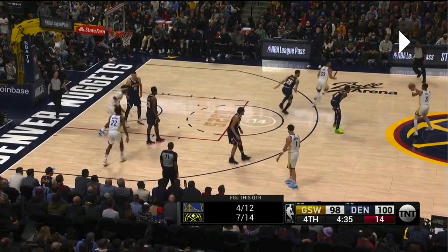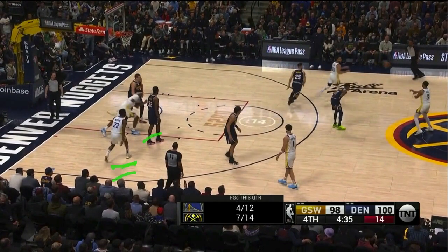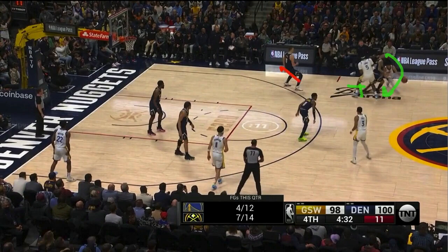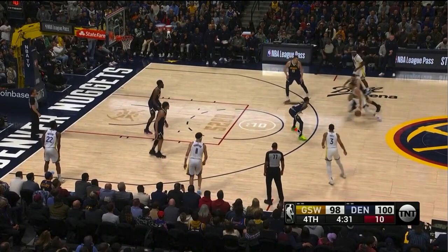These guys look a little discombobulated. I think Wiggins was probably supposed to be over here because there's always this pin down screen, but he gave a little wave at Looney like, we're gonna skip that part, just go and set a screen for Steph. Jokic is dropped back so far. In theory, there's room here for Steph to pull up for a three, but I see the Nuggets are game planning against that. They've got this guy helping way up high from Poole. He's got his arm out, just like a little turnstile to try to harass Steph in case he goes by, or if Steph pulls up, then he can step in to contest his shot, and then the main defender will have enough time to catch up to Steph.